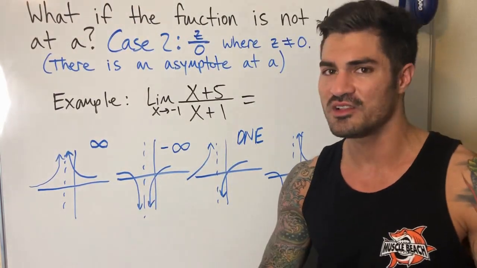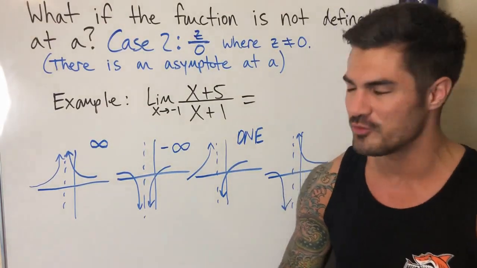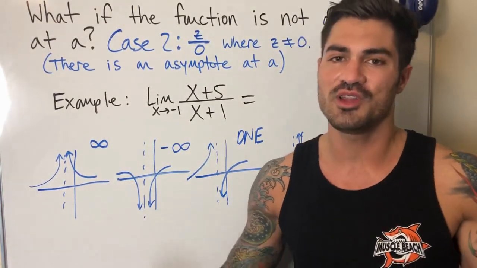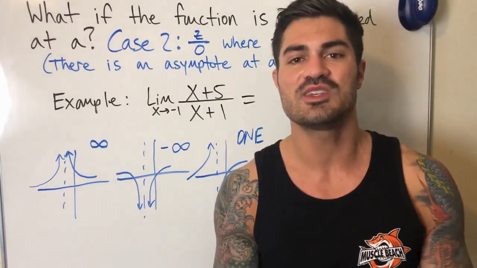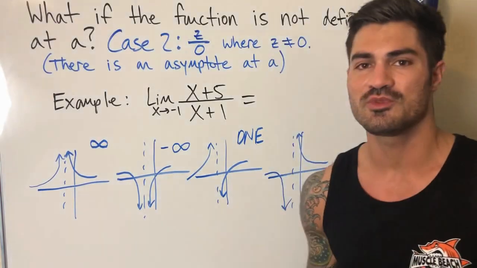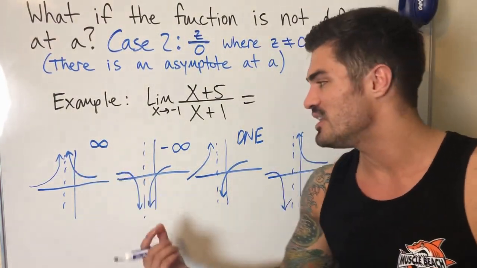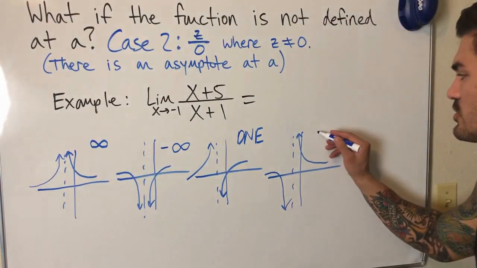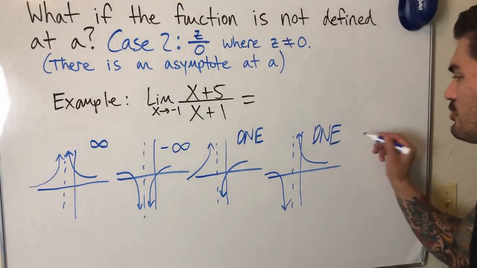We're still saying that the limit doesn't exist because it doesn't exist in any of these cases, which makes this a little bit tricky. The limit still doesn't exist, but we're specifying that, okay, well, as x gets closer to a from either side, my y values increase without bound or decrease without bound. If we can specify, then we do, and we say the limit is infinity or negative infinity. If we can't specify, then we just say does not exist. So both these cases would be does not exist.